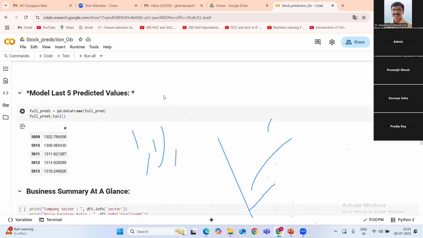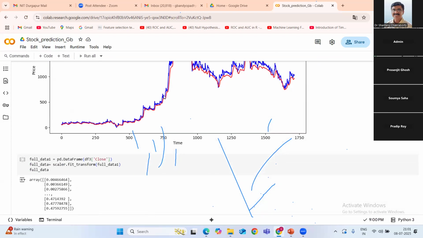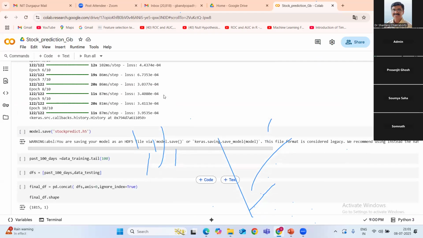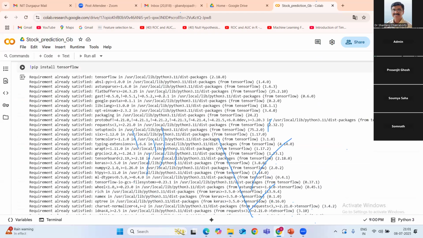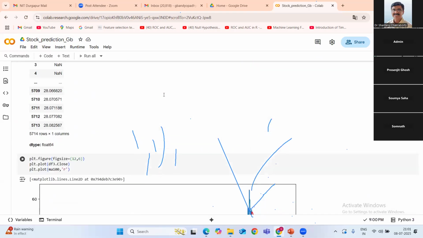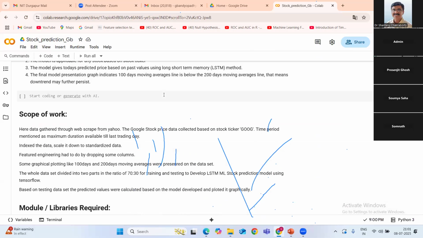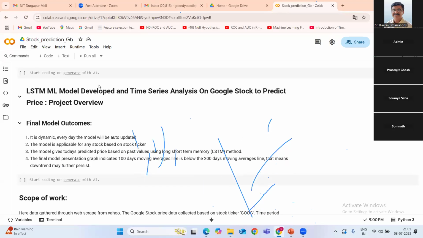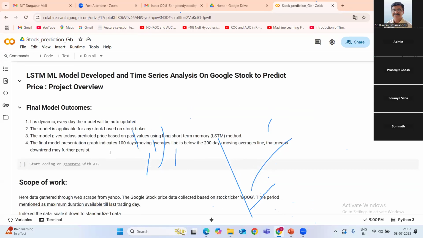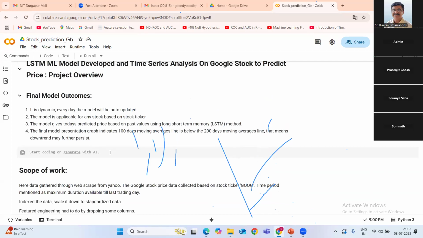So this type of thing, you write the documentation part. Try to maintain it. That's why I have shown what you have to do for your research purpose. Suppose your model is developed, what you have done, and what your final model outcomes are, everything you have to write in your own words, along with your scope of work and how many libraries are required.